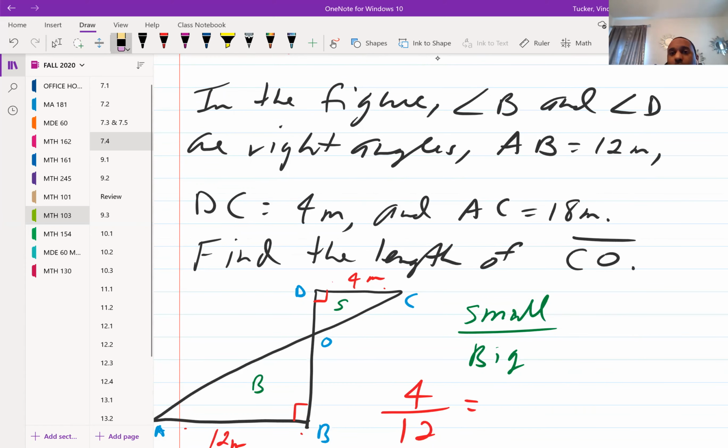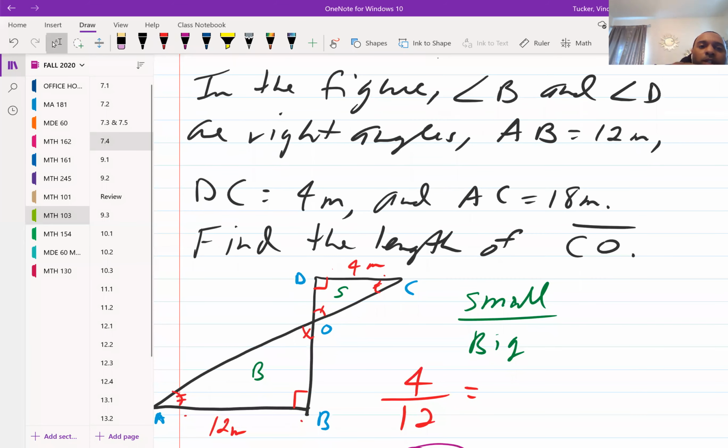And before we go there, we know that these are going to be similar triangles because we have the angles of B and D to be equal. But don't forget we have vertical angles right here. That means these are equal. And we just saw the statement that said, if you know that two angles are equal, that means the other one is equal as well. And that means we have similar triangles. And remember, the only reason we can go and set up a proportion is because we have similar triangles.